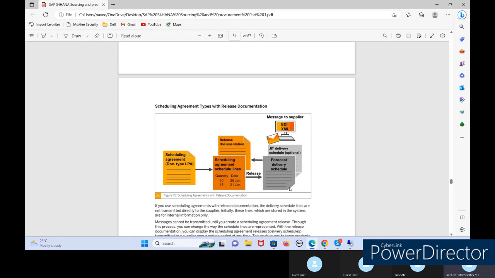So this will be generally used. Just in time will be used in very few cases, wherein the customer does not have the space to store the inventory. In such cases, they receive the material and directly go for assembly or directly consume the material. In such cases, just in time will be used.